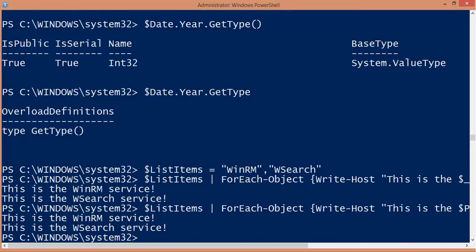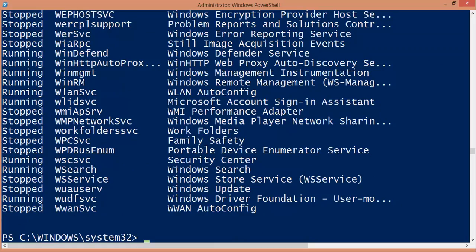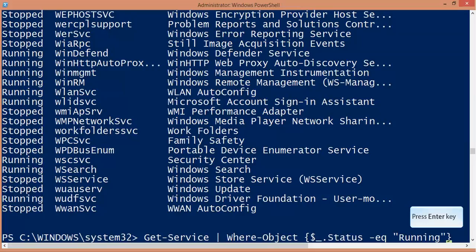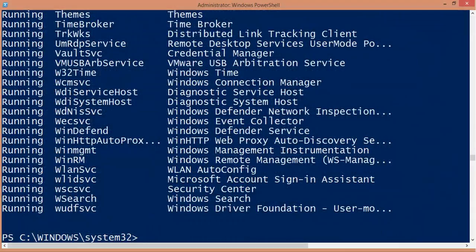So now let's see how this plays into the $_. by using the Get-Service command. Let's first look at a list of all the services. So just like dot notation in the prior topic that we went over, the $_.Status in this example allows us to use dot notation to pull out just the status, which is either running or stopped, in the Get-Service command. Just a quick tip, $PSItem can be used in place of $_ now in PowerShell 3.0 and above.